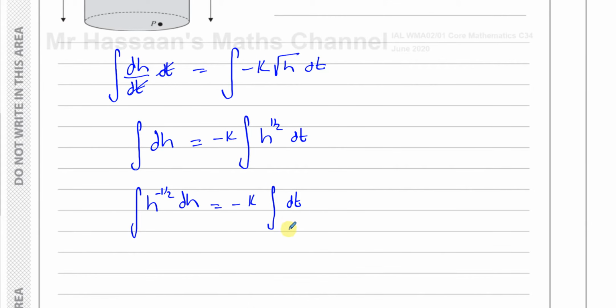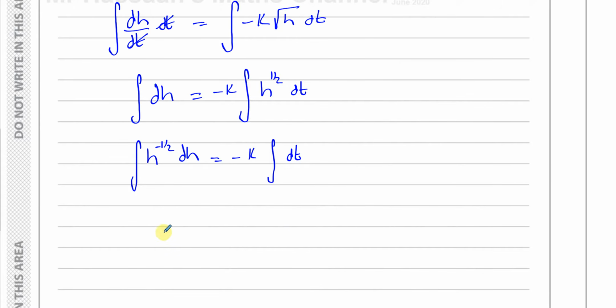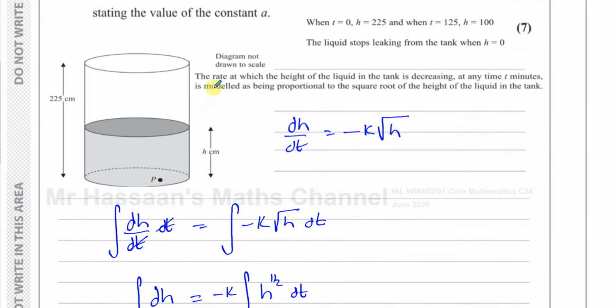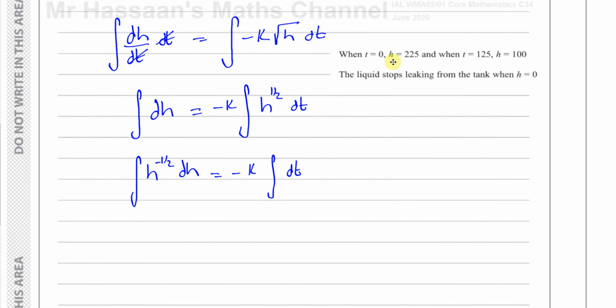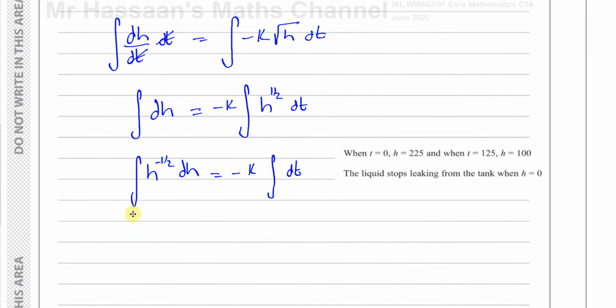Okay, what I'm going to do here is integrate it, and I'm going to put some limits in after I've integrated. I'm going to use these limits here, and I'm going to first find what k is. Now, there are different ways of dealing with this. I'm going to use limits here. Once I've integrated it, I'm going to put some limits in. You can also integrate it and put plus c and then work out what c is. I personally prefer using this method I'm going to show you now.